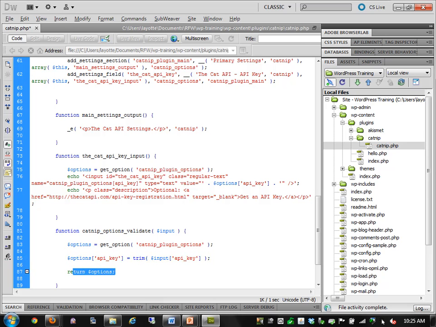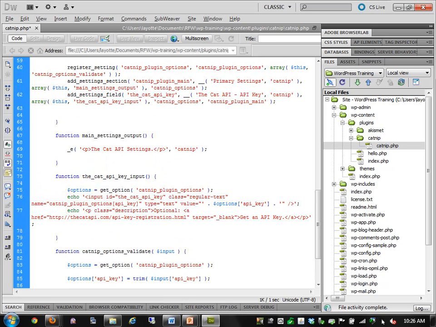And then we return the options. By returning options, it is returning it back to WordPress, which is resetting this catnip plugin options value. So there's an update_options that it runs on the information that's passed back. This is probably the best way to do it. There's other ways to do it if you're handling one variable, but this is the best, I think.